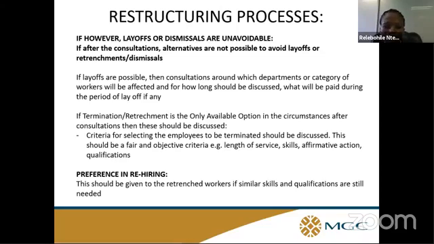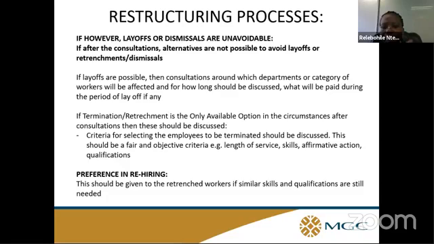So it should also be clear to the workers which one of those options we are taking. If it's last in, first out, that's the criteria we should implement. And when implementing such a criteria, it should be done consistently so that it does not target certain employees. If a certain worker falls within first in, first out, all those people falling within that criteria should go. If we are using last in, first out, all those people falling within that criteria should go.